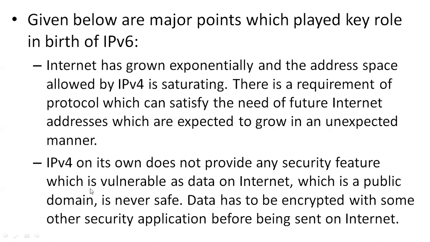అండ్ దెన్ వన్ మోర్ పాయింట్ హియర్ ఇస్ ద ఐపీ వర్షన్ 4 on its own does not provide any security features. So security features lo kuda manaku drawbacks unnai in version 4, which is very vulnerable as data on the internet is in a public domain and is never safe. So data has to be encrypted by some other security application before being sent on the internet. So IP version 4 lo manaku security mechanisms em ledu. So we depend upon some other encryption mechanisms or security applications to provide security. బట్ ఈ డ్రాబ్యాక్స్ అన్నిటిని మనం రెక్టిఫై చేయడానికి ఐపీ వర్షన్ 6 కి మనం మూవ్ అవుతాం.